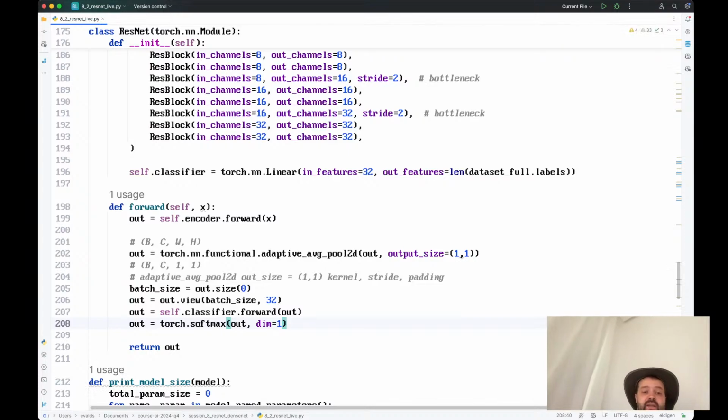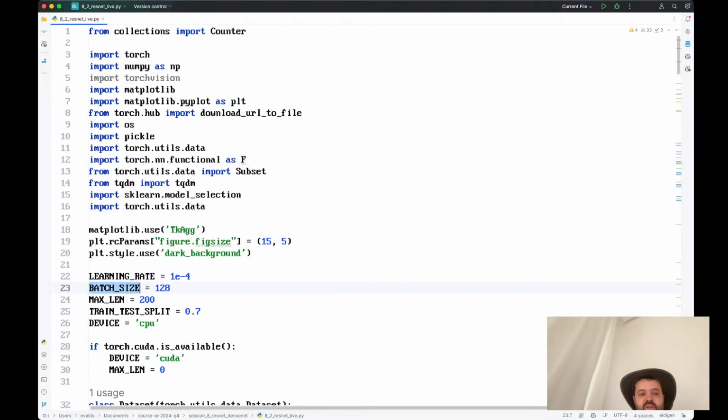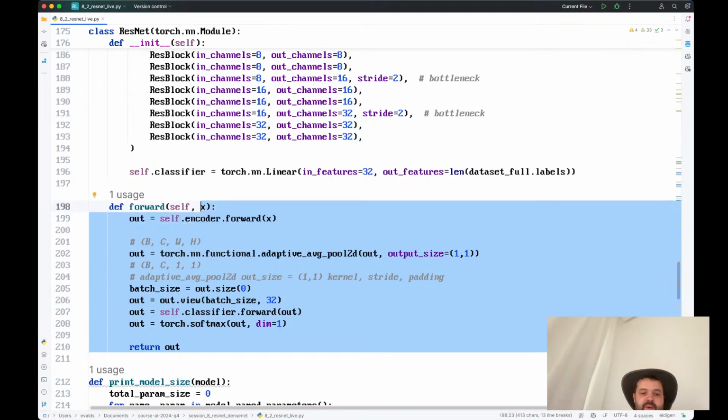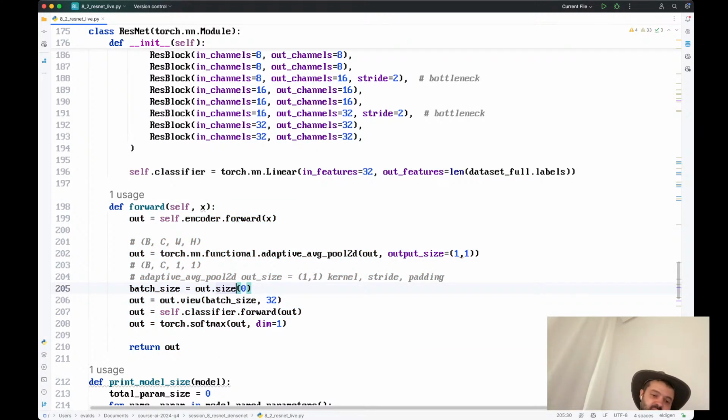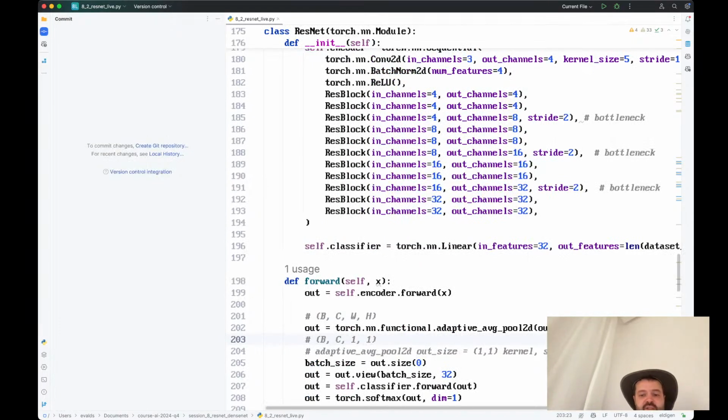Okay, and why I added the batch size here and not just wrote batch size from the constant up here is the thing which I told you last time: when I use this model in a real life scenario, I will not have a fixed batch size, and I need to have the real batch size here. That's also related to what I showed you in the very beginning with train and eval modes, right? So okay, so this is it.